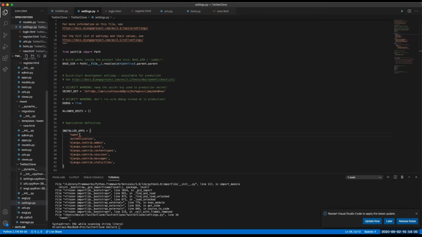No, it's a quotation mark. You want a comma at the end of tweet. Now add the comma, but I want the comma outside of the quotation mark. Yeah. Okay, now try again. Try to run this again.